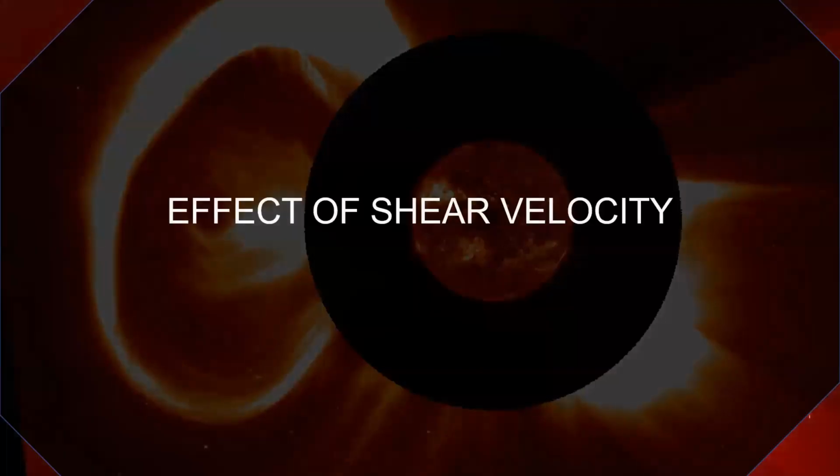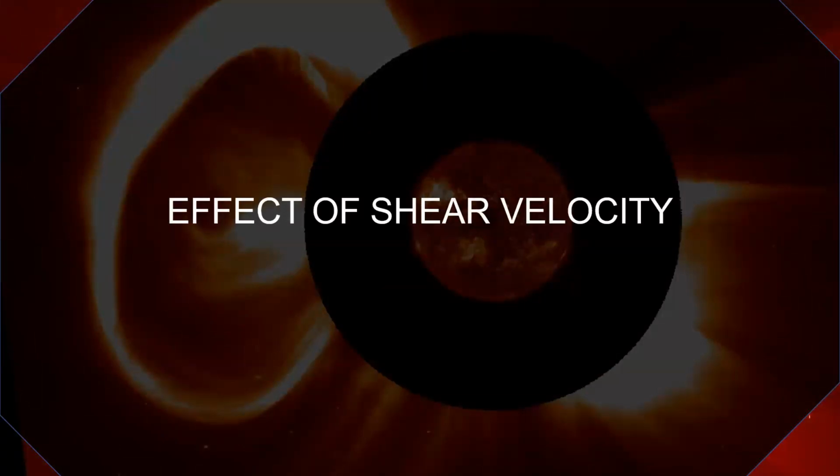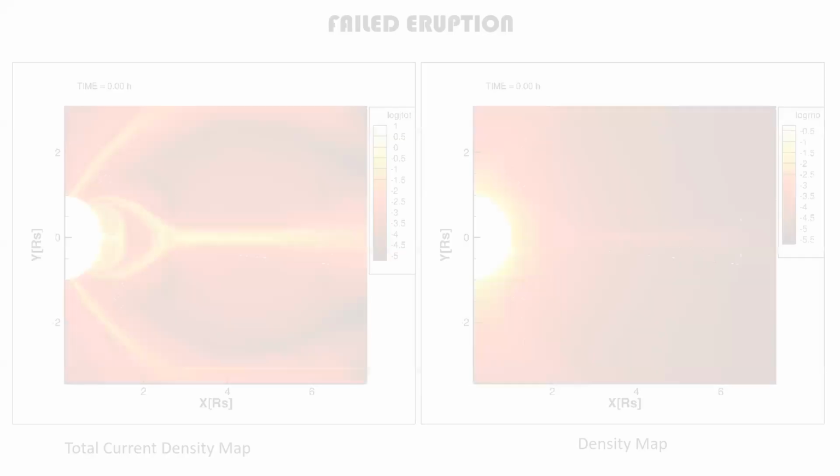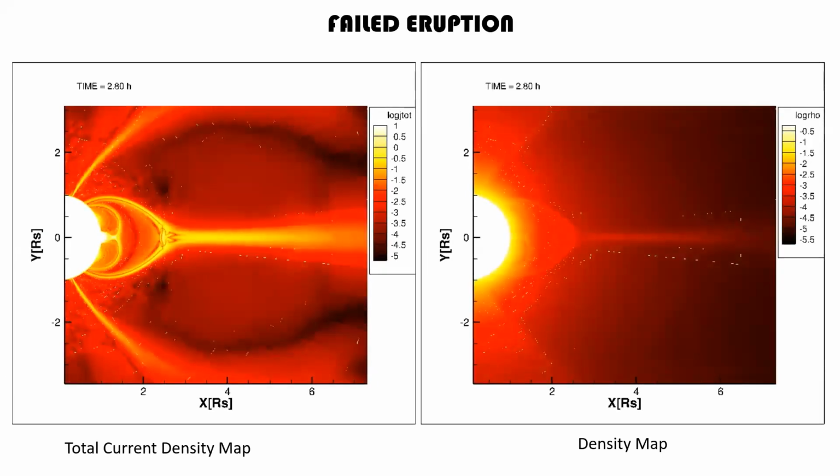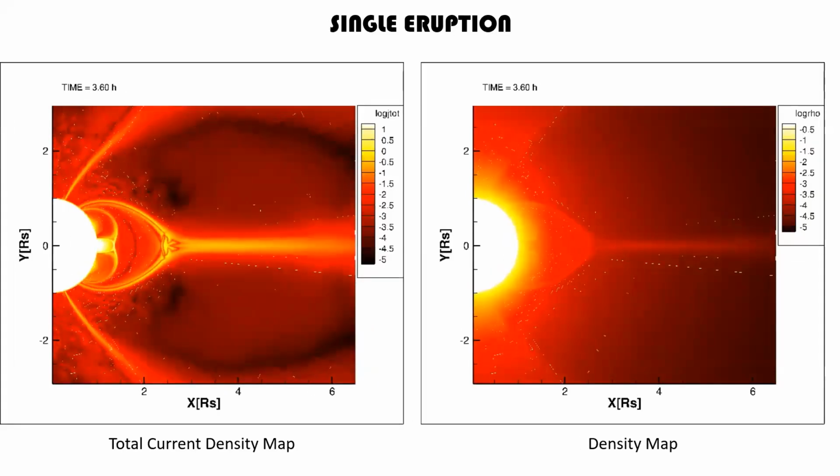And for the effect of shear velocity, this is the other parameter that our result or CME depends on, apart from the background magnetic field: the shear at the base. So we change the shear velocity at the base, which basically means we are changing the helicity in the system, because by applying the shear at the base we are giving helicity to the system. So we want to see the effect of this shear velocity at the base.